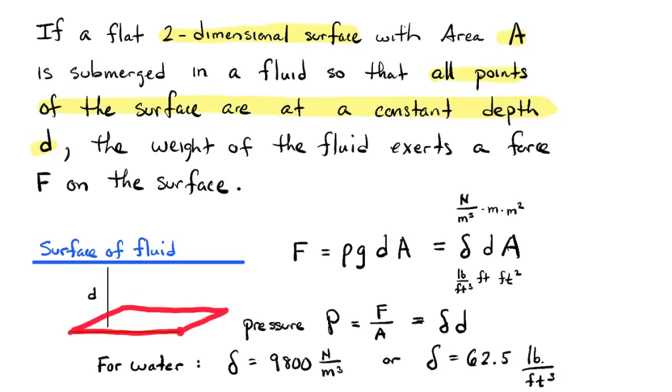this surface is some surface like that, but just think of this picture, we're just looking at it straight on. When you look at a piece of cardboard from the side at eye level, you just see its edge, and I'm treating that edge like it has zero thickness. But all points on this surface are at the same depth. So the weight of the fluid exerts a force on that surface. That's the physical principle.